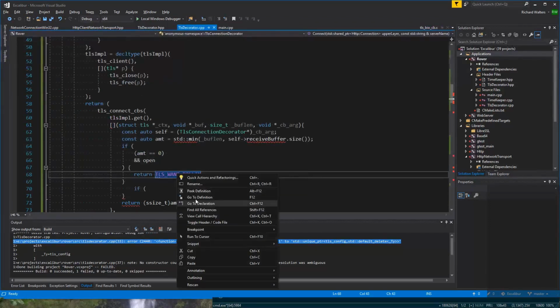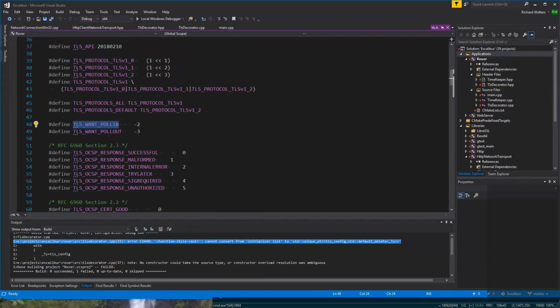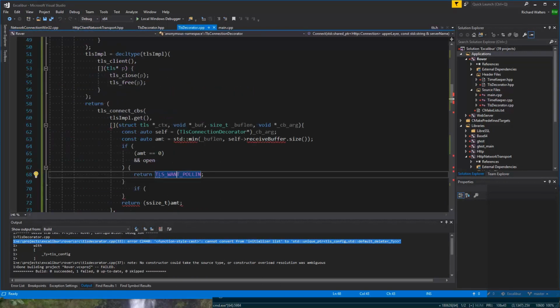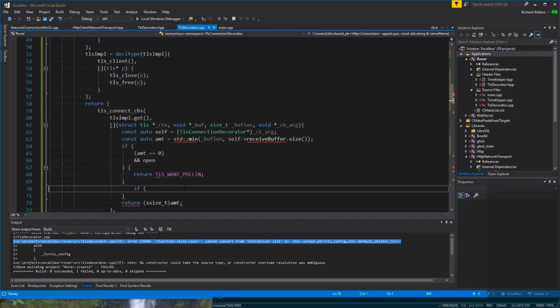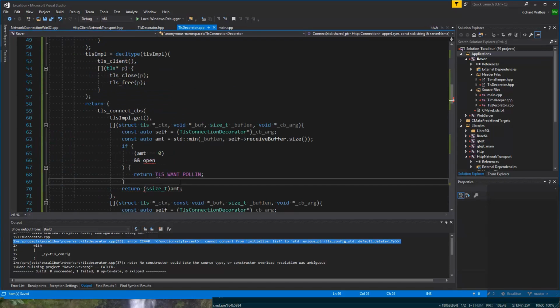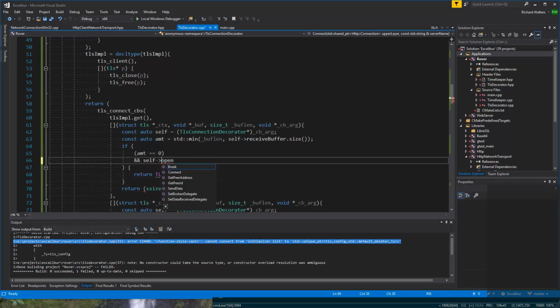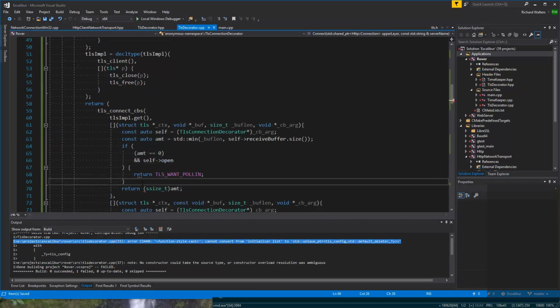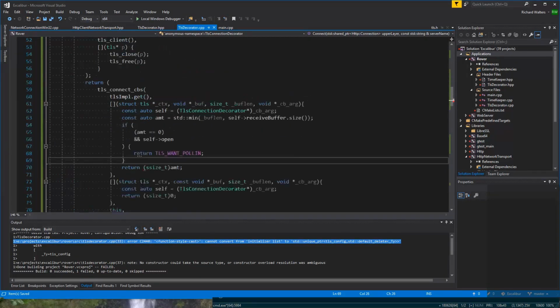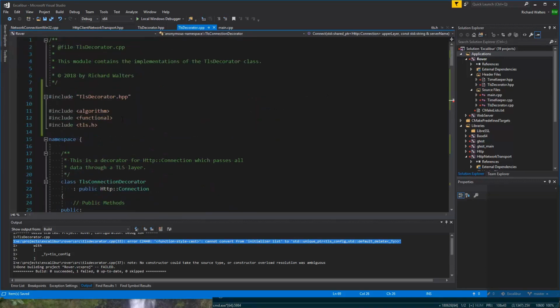Do they have a documentation for that? No, they don't. Gotta love it. No documentation. This is self open. And I gotta be careful about this being called from different threads, don't I? So minimally I need a mutex.